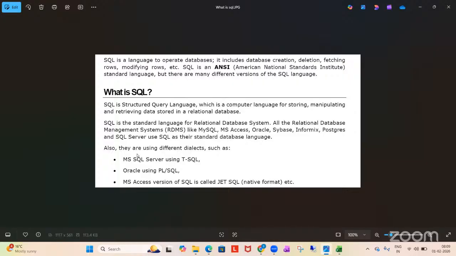In the same way, SQL is also the mother of all the SQL languages. How the other languages like Telugu, Tamil, Kannada, Marathi, and Konkani are derived from Sanskrit, in the same way SQL is the basic root language.